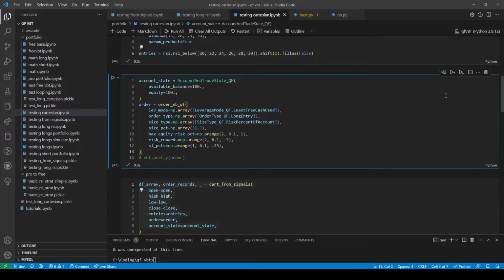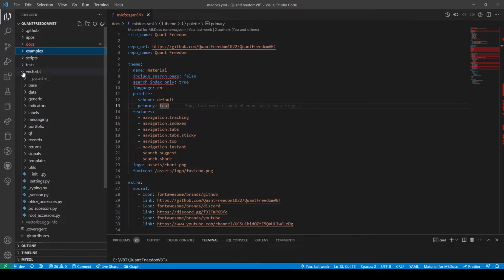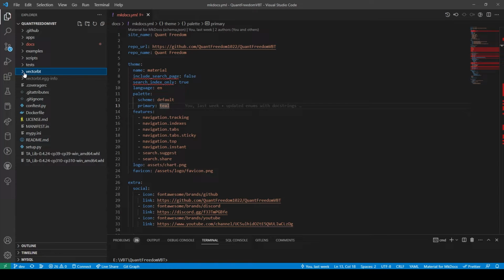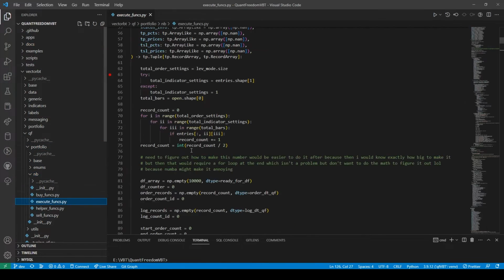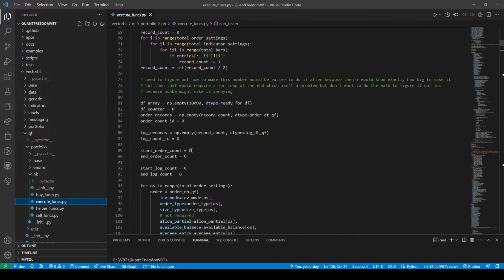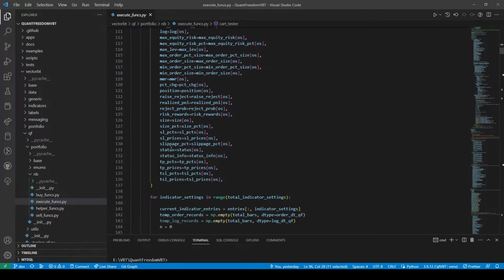I thought about it this morning. I realized that the way, at least from what I'm understanding, the way that he's doing it in Vector BT, I don't know. I think that at least the way I am doing mine, what I need to do is take out the stop loss from this order. I need to take out this information.